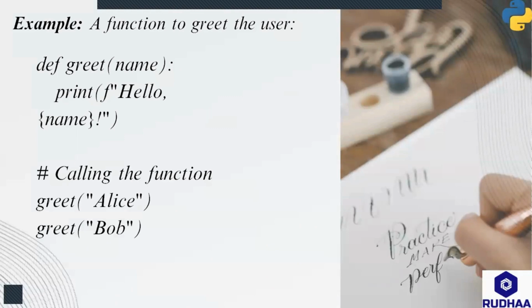For example, we have def greet of name. Name is a variable here for the given function. Print f of hello name. So this function is defined. Wherever you use this function, it will print the statement as hello name. So greet Alice will print hello Alice, and greet Bob will print hello Bob. Not each and every time we need to type the print statement. That's the main aim of a function. Once we define the statement in the function block, it will be used again and again.